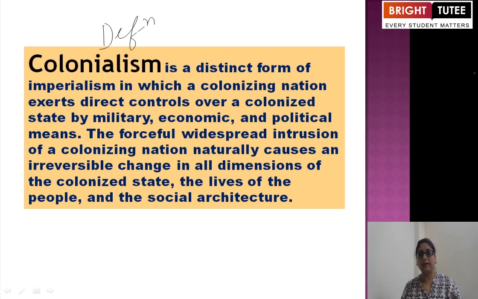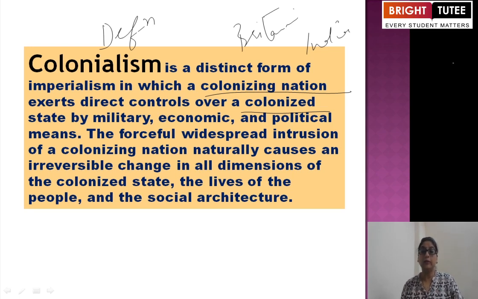Here, if we talk about the colonizing nation, it would be Britain, and the colonized was India. What they did was that this state was directly controlled by military, economic and political means. The forceful widespread intrusion of a colonizing nation naturally causes an irreversible change in all dimensions of the colonized state, the lives of the people, and the social architecture.